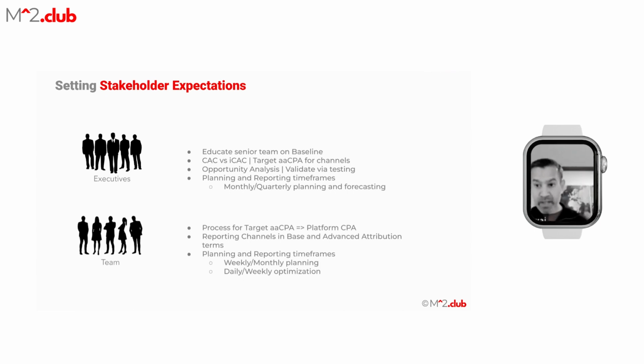Planning and reporting timeframes. When you do this, you also want to set clean timeframes on how often you're going to optimize, how often you're going to plan and report media performance. Typically, a lot of organizations are on a weekly cadence. If you're a smaller organization, you're reporting weekly. If you're a slightly bigger organization, reporting monthly, all your channels. And then you're planning either monthly or quarterly based on the size of your budgets and your team and the sophistication of what you're trying to do, right?